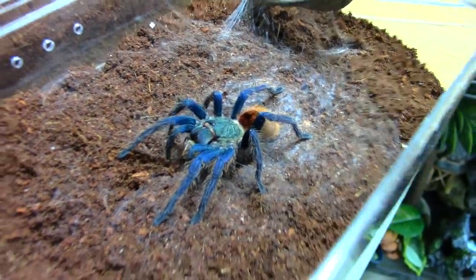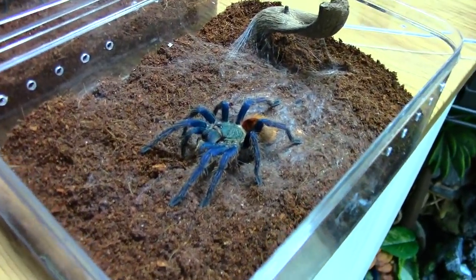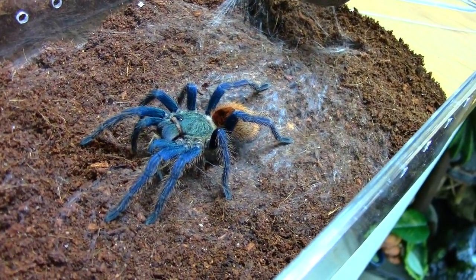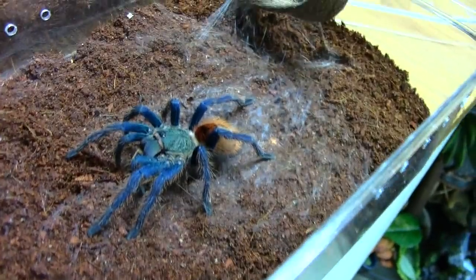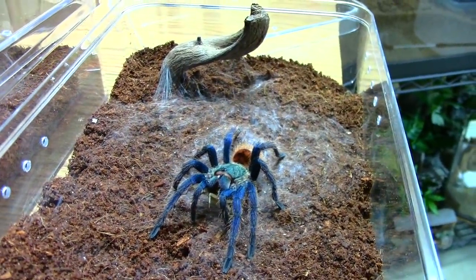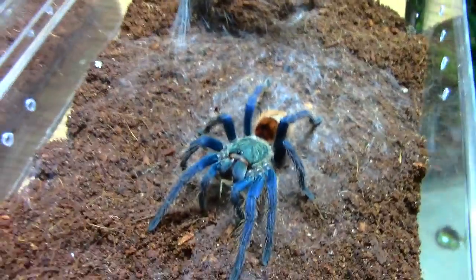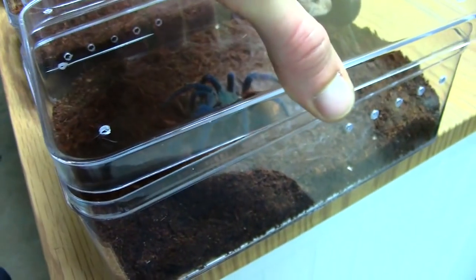I just threw these guys in here in these shoe boxes, clear container. They've been here probably for like a couple of days, maybe three, four days the most. So they're just starting to web the place up. Alright, enough with this guy. Let's put this one back away.